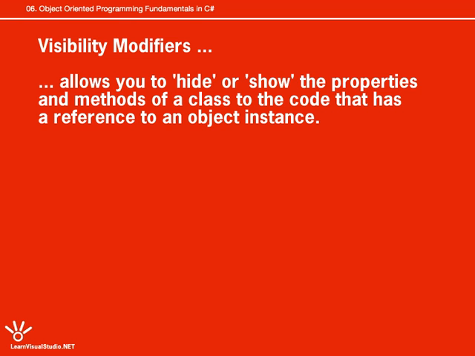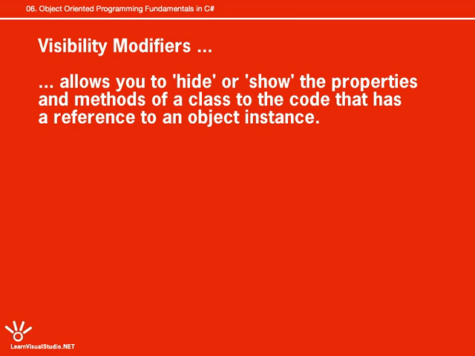When we design a class, we're going to want certain things to be visible and certain things to be hidden to the code that uses the instance of that class. Those things that are marked with the keyword private will be things that are not accessible by the code that creates an instance of our class. In the case of a field, the only way that the code can retrieve and use the value is by using the associated public property. We've marked the property as public. It can be accessed by the other code. The field is marked as private. We don't want the user to be able to access the field directly. We'll talk about why that is in just a moment.